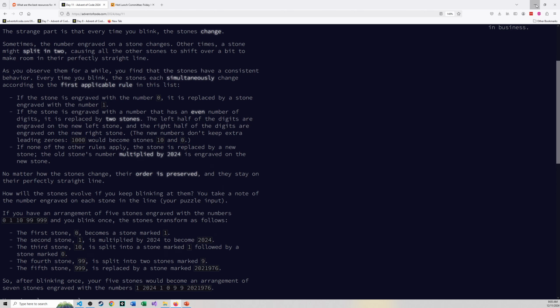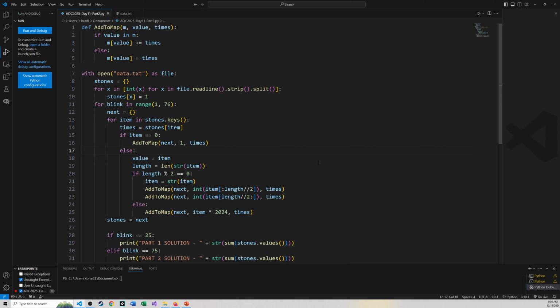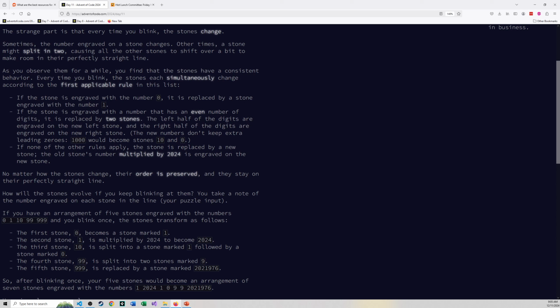So my code is as follows. For part 1, I think I did what most people did. I knew something was coming, but they threw in the line about the order being preserved, which threw me off. It doesn't matter. At least in the way we're solving our problems, the order in which we have these things stored means absolutely nothing to us. So we can get rid of that whole line, and that would have sped things up for me anyway.